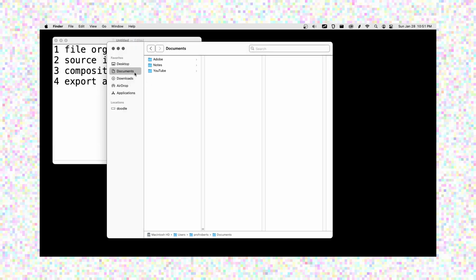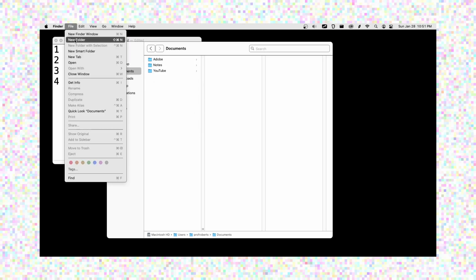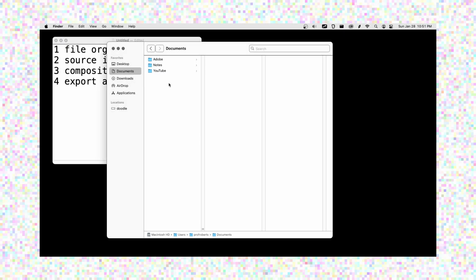Okay, so I'm going to go to Documents, and the first thing I'm going to do is right click and create a new folder. You can also go to File and do New Folder here. You can also just hit Command-Shift-N on your keyboard and create a new folder there. And I'm going to call this MMP 100. So this is just my class folder. I'm sure you do this for a lot of your classes. I'm just going to save all of the projects in here.